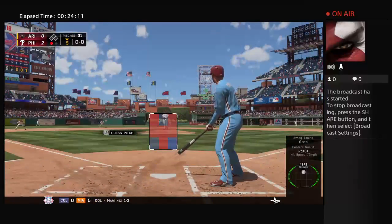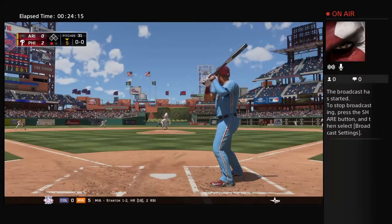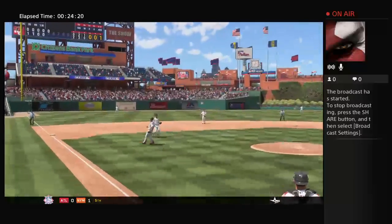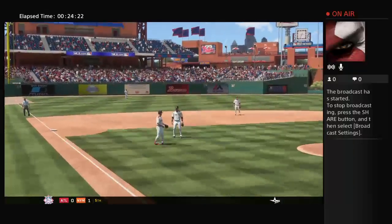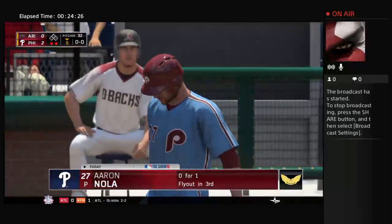Striding into the box, Cesar Hernandez, as the switch hitter will take his cuts left-handed here. Yeah, he's got great numbers right here. Hitting over .350 against righties where he just rakes. And he'll find a way to dodge the shrapnel out there to make the play for out number 2.